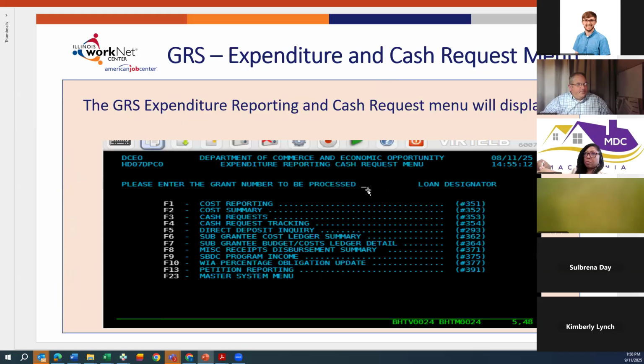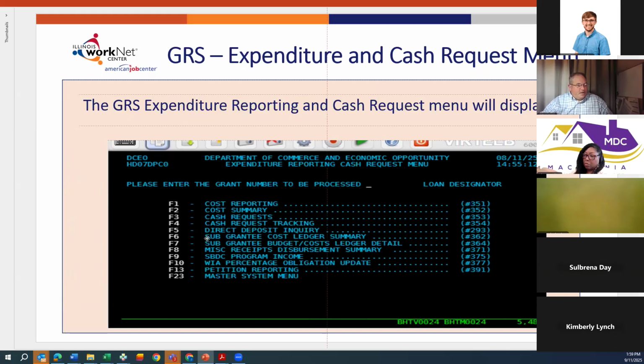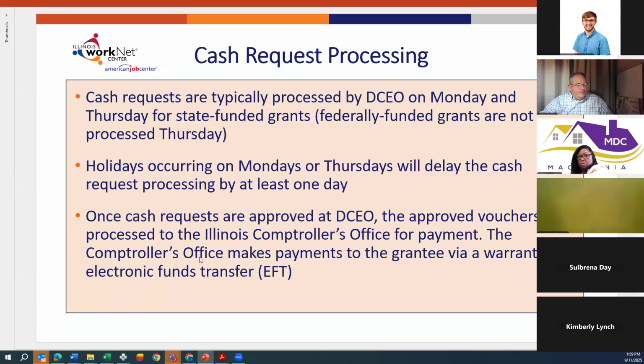You can type in that grant number, and then click on F6, the sub-grantee cost ledger summary, from the last slide. So again, from the main menu, put in the grant number, click on F6 on your keyboard, and it will show you this screen.